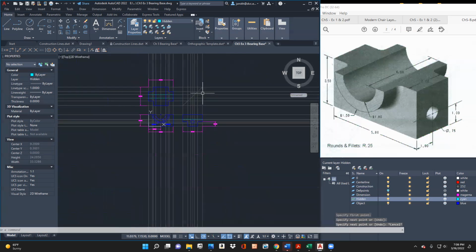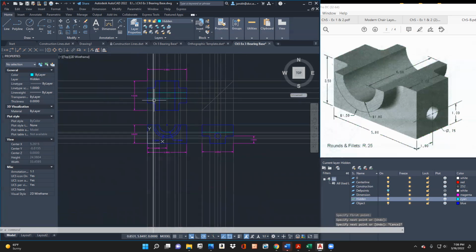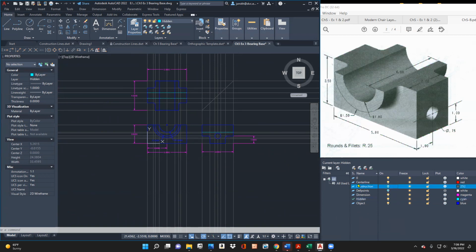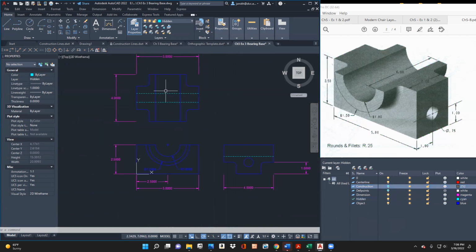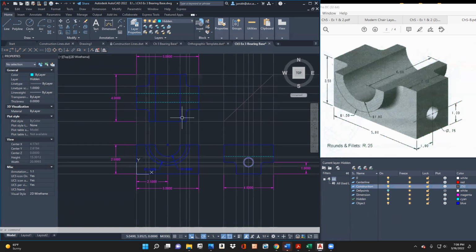That looks good. Okay, so for the hidden lines, I think I'm good. Let's turn the construction lines off and see how we're doing. All right, so it's also going to need to be here too. I missed that, so let's get that on there. Too many lines here. So then what I would do, again, I'm going to be in my hidden line.